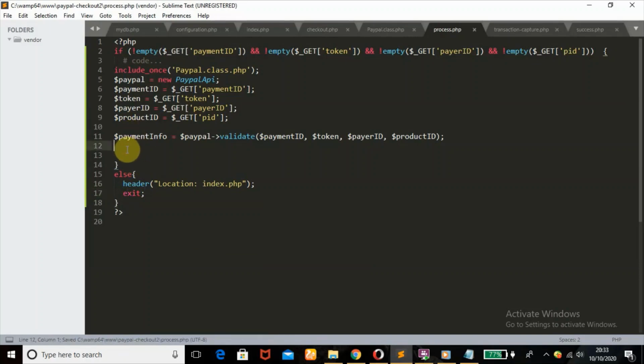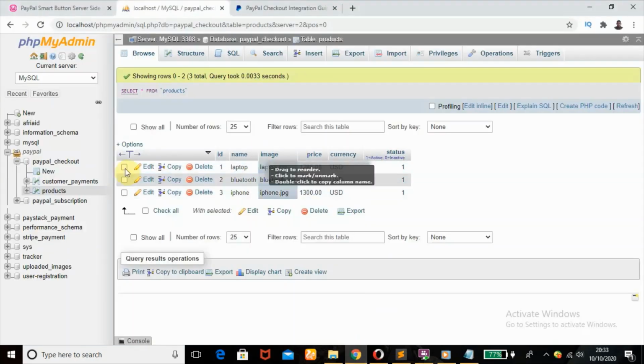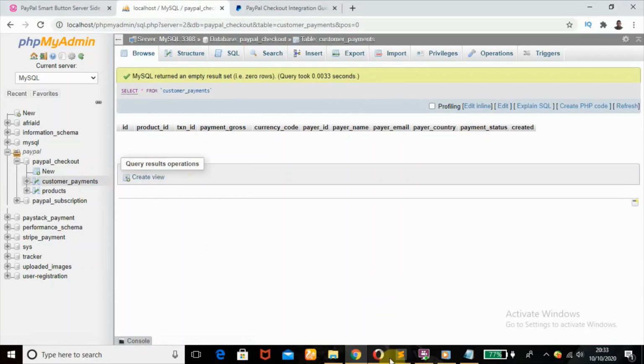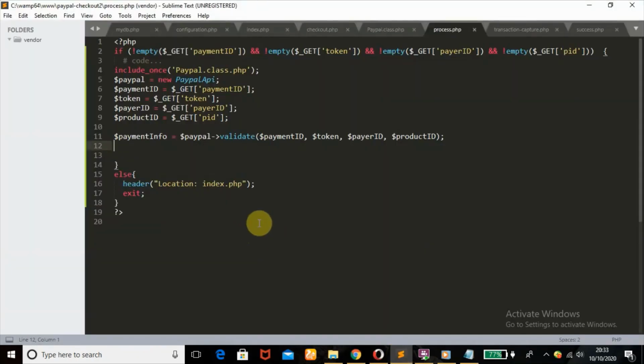So now, I'm going to check if this payment is valid and approved. I will now insert the values you want in the customer_payments table as we have here. Okay, this is the customer_payments. So I'm going to check for this using an if statement.